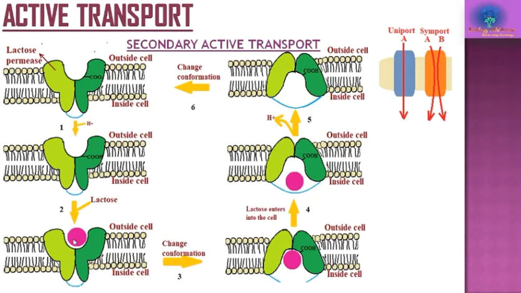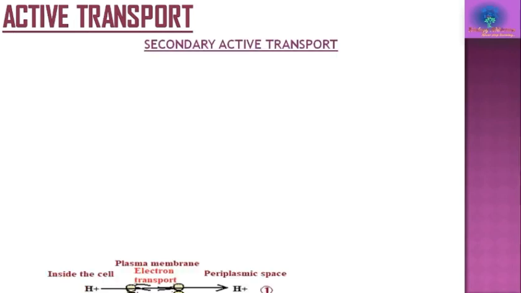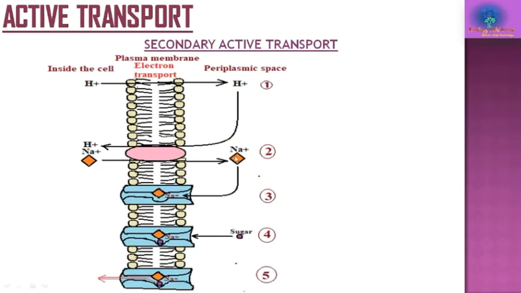The transport protein has outward and inward facing conformations. When lactose and a proton bind to separate sites on the outward facing conformation, the protein changes to its inward facing conformation. Then the sugar and proton are released into the cytoplasm. A proton gradient also can power secondary active transport indirectly, often through the formation of a sodium ion gradient. For example, an E. coli sodium transport system pumps sodium outward in response to the inward movement of protons. Such linked transport in which the transported substances move in opposite directions is termed antiport.